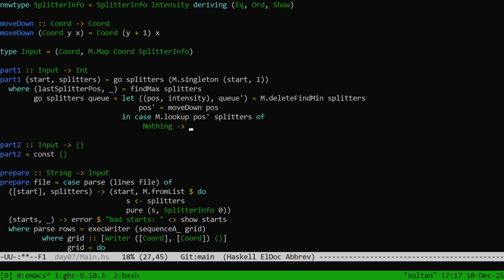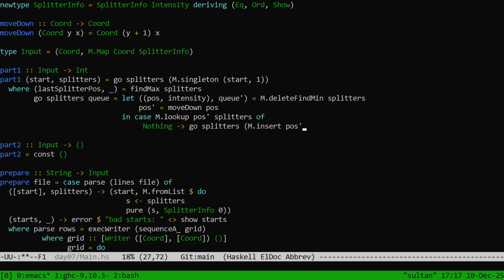So if there's nothing there, then we just go with the existing splitters and insert into... what order does insert take its arguments? Key, value, map, okay.